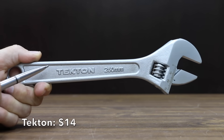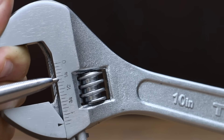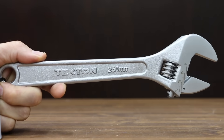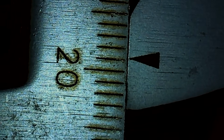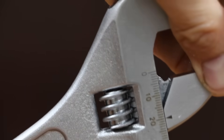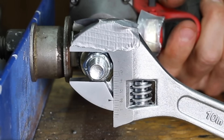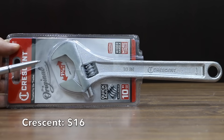At a price of $14 is the Tecton brand, featuring a precision machine slide jaw and worm gear for exact fastener fit, and laser-etched side markings in 1/16-inch or 1-millimeter increments. Made in China, the Tecton is the lightest yet at 416 grams. It has the least amount of up-and-down jaw travel at 0.93 millimeters and 0.25 millimeters side-to-side. The Tecton jaws opened up just 0.65 millimeters to move into the lead.